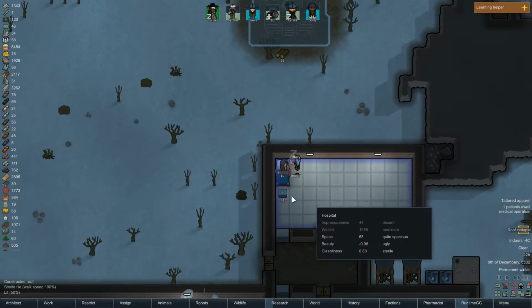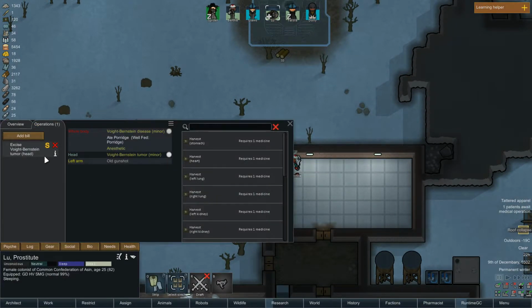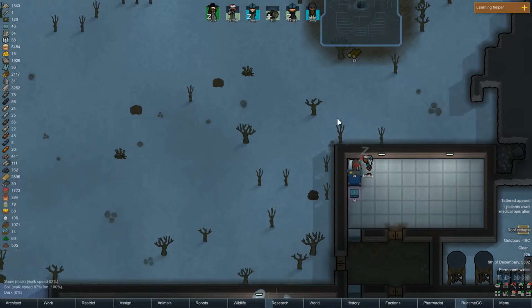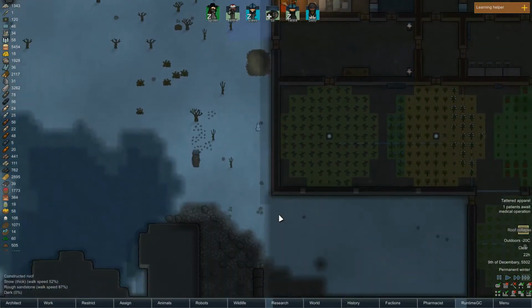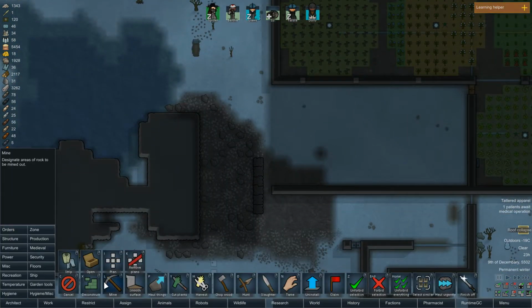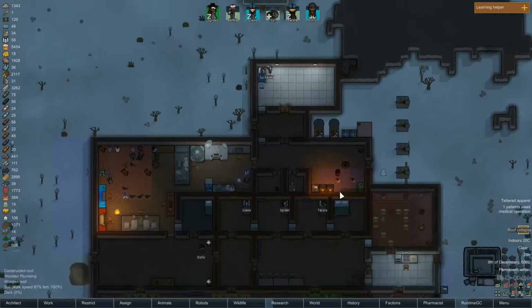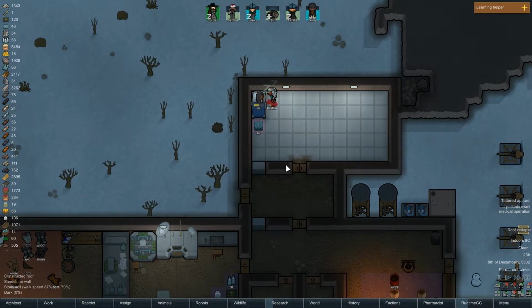Berta used a single piece of medicine, apparently. Wait, don't suspend this shit! It didn't stop, that's good. Okay, we can mine all of this without any ill effects. And let's hope Bertha succeeds.